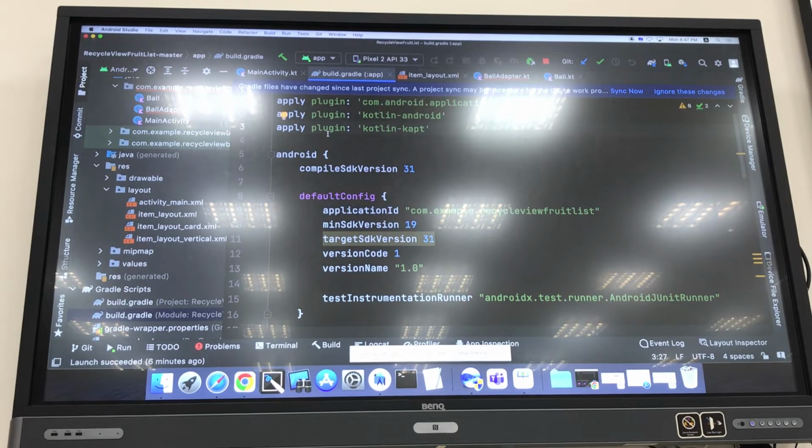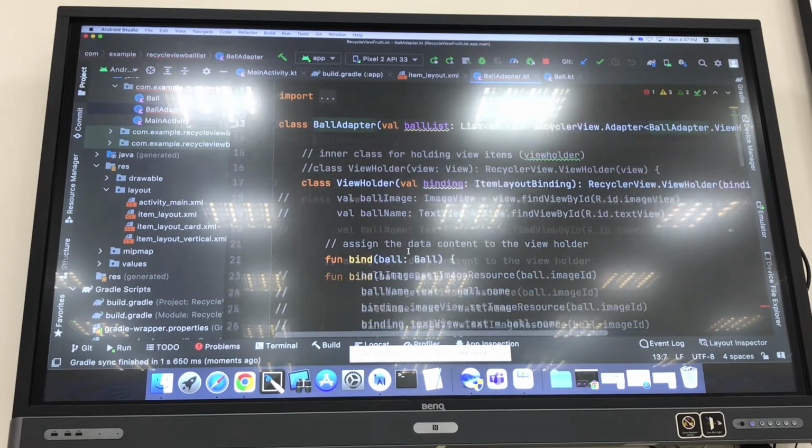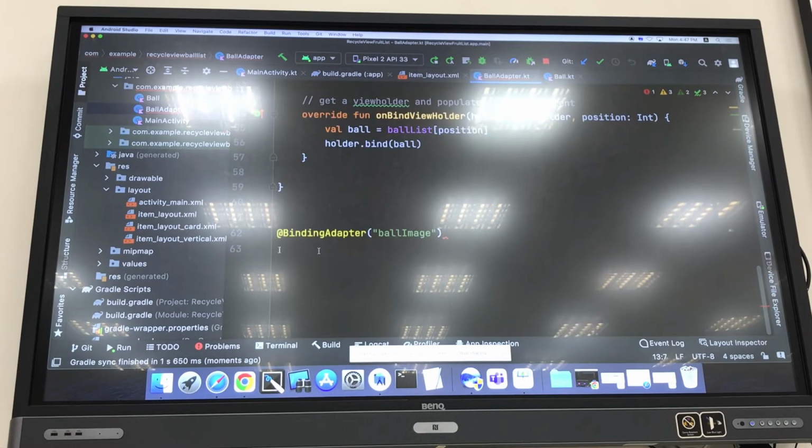Okay, so that's the new plugin. And then go back to the board adapter. Here, you can see the compiler understands what the binding adapter is.